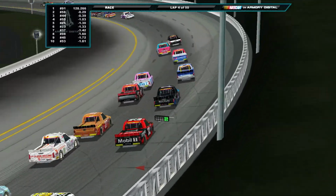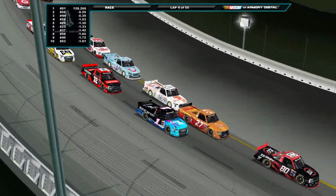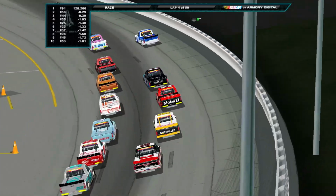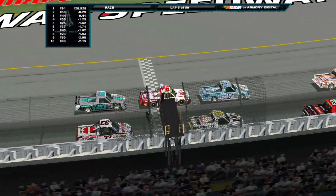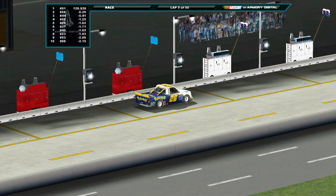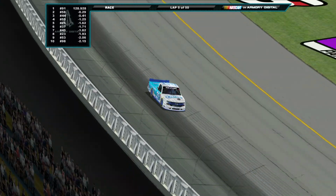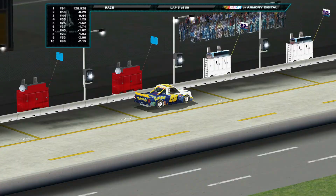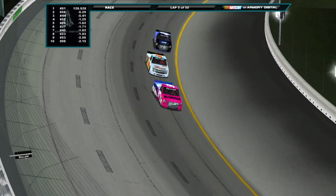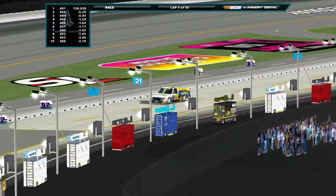Absolutely. See the number 1 of Roten there, the 27 of Allen, Martinsville winner. Martinsville dominator. KP1, who's very high in the standings. All these guys come into this race here. Absolutely. Oh, trouble for the 26 on pit road. 26 is on pit road. 21 of Nixon's way back there. Green flag still out. Not sure what happened to the 26. We'll have to check up on that later, but not a good run for Anthony. Oh, he's back out there.